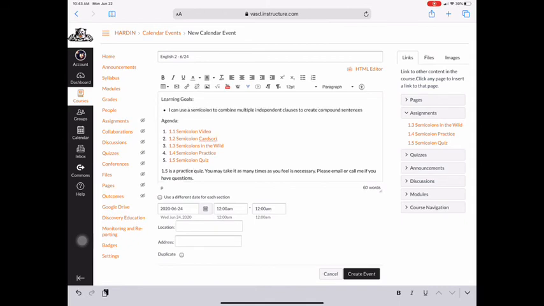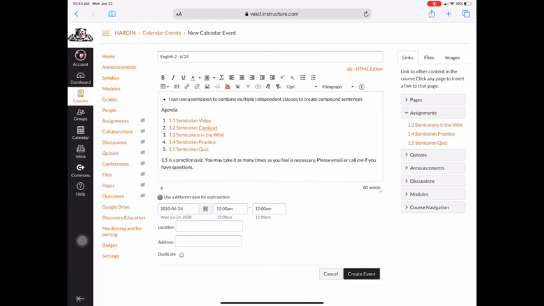Now, there's a couple more features that you might find helpful. So for example, I might have a section of English 2 on Monday and a section on Tuesday. So if I had multiple sections, I could click use different date for each section, and I can tell that section 1 has this pop up on their Tuesday, and section 2 has it on their Monday, or whenever the class is.